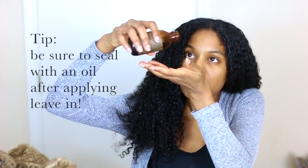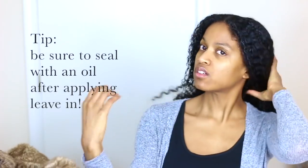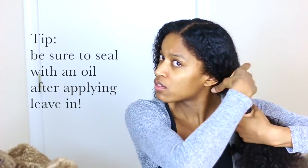When your hair is dry and you're doing protective styles and things like that in the wintertime, or twisting your hair or doing anything to your hair, it makes it easier for your hair to break when it's dry and also for your hair to snag. So that's why I always like to make sure that I'm moisturizing it. So the leave-in helps with moisturizing it and making everything smoother, making it easier to detangle, easier to put up into a ponytail. In the wintertime, you do want to make sure that you're doing mainly protective styles.